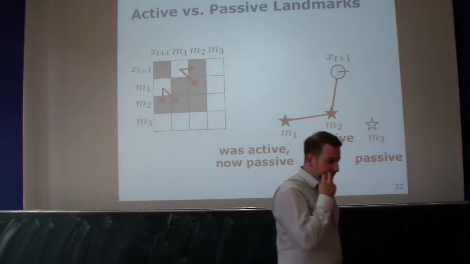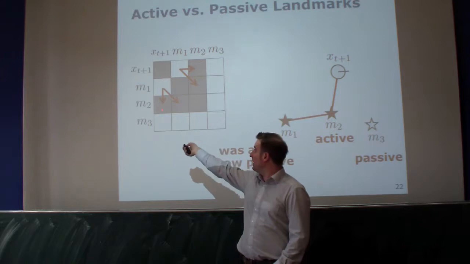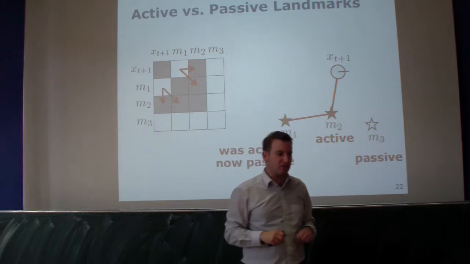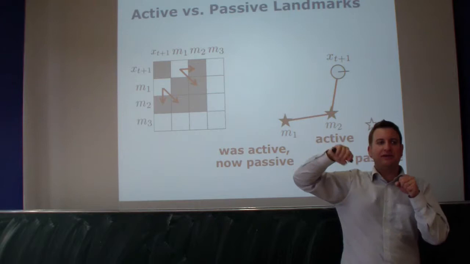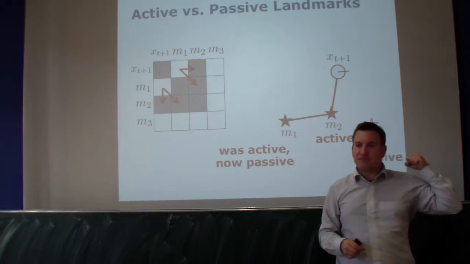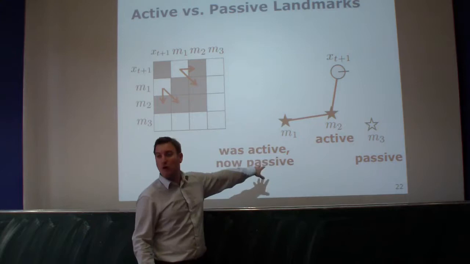Okay, let's go to this sparsification step where we said we take some of the information which is stored in these blocks here and move it to these other elements. So kind of removing one link and making the other links a little bit stronger. This means that landmark M1, this one here, was an active landmark because we had those correlations, and turns now into a passive one. And sparsification rips out the information that correlates the robot's pose and this landmark M1. Therefore, it was active, but it's now a passive one.